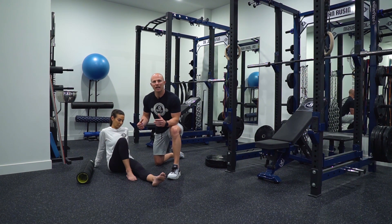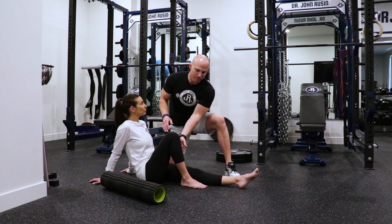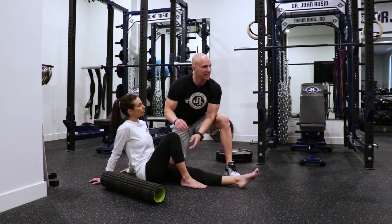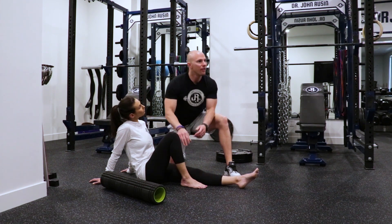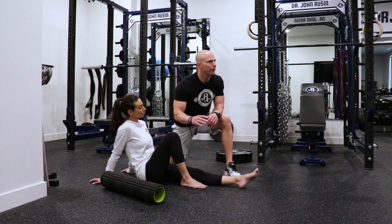There are three major key players of the musculature of the backside of the lower leg. The first group are the true calf muscles: the medial and lateral gastrocnemius. Deep to this is the soleus group, which also attaches to the Achilles tendon. And even deeper on the backside of the shin, we have the deep flexor group, which aids in rotation and plantar flexion of the ankle.